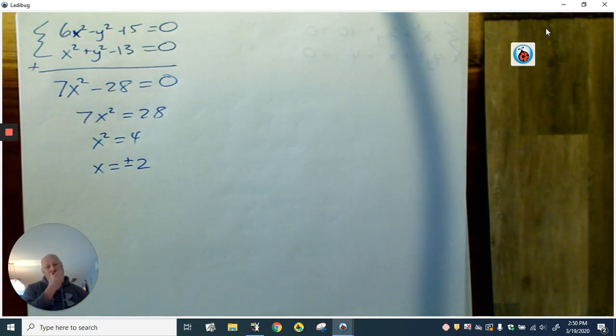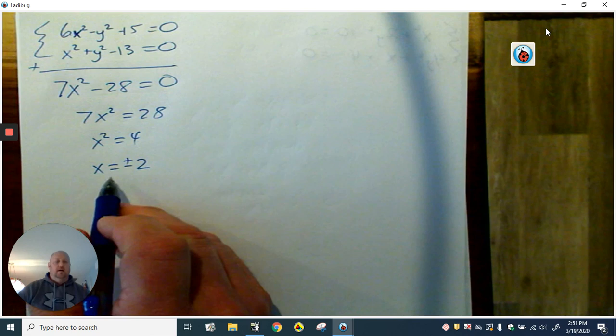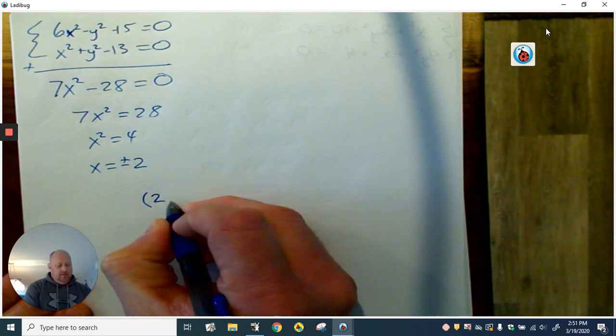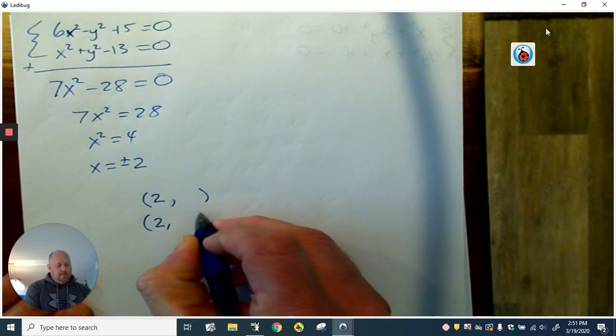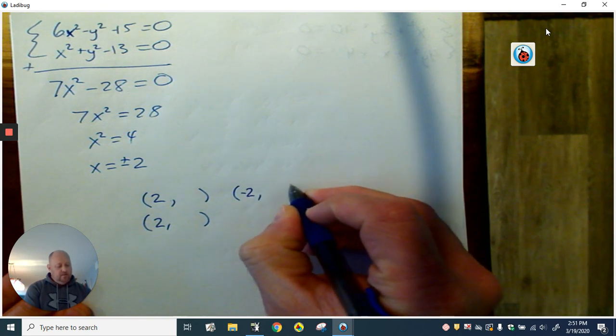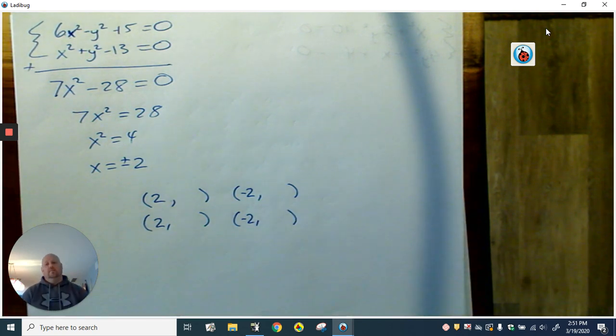Now, I knew before I started, I do have the potential of up to 4 solutions. Because of that possibility, what I'm actually going to do is say, I know I have at least one answer where the x value is 2. I might have a second answer when the x value is 2. And then I have at least one answer where the x value is -2. I could have a second one. I don't know if I'm going to need that yet, but I know I have that possibility. Okay, so these are the 4 possible answers here.